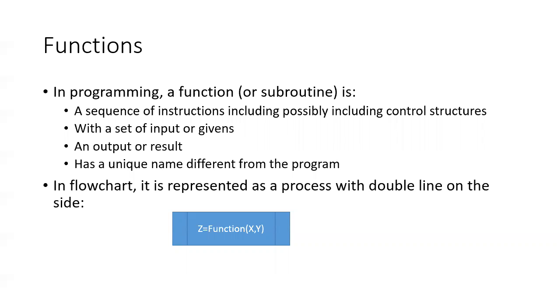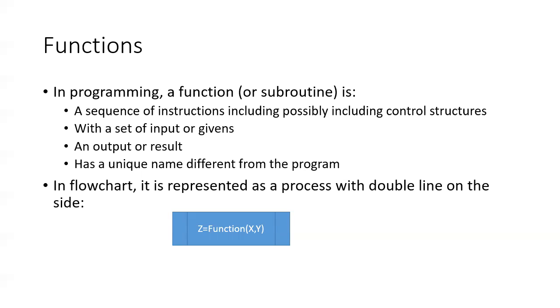We had a special word for them. We called them parameters, or we might also call them arguments. It will typically have an output. Again, it doesn't have to. When we had an output for a Python program, that was done with a return statement: return and then the name of the thing that we want to output. You can only output one at a time. That's the problem with that.